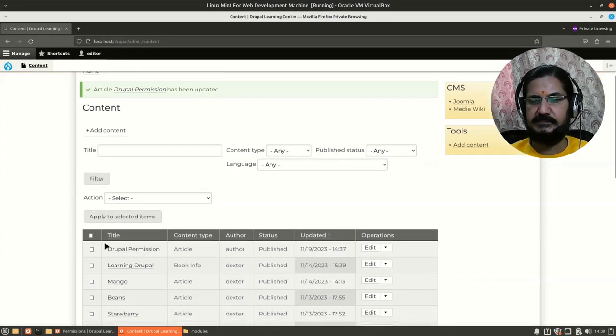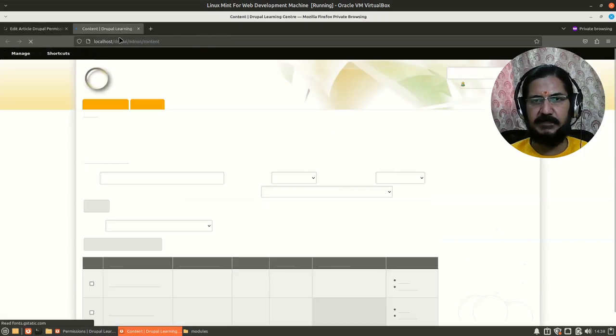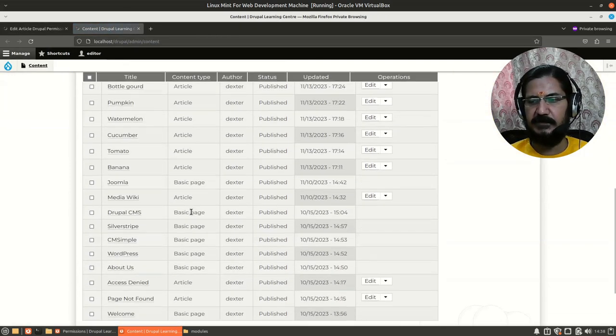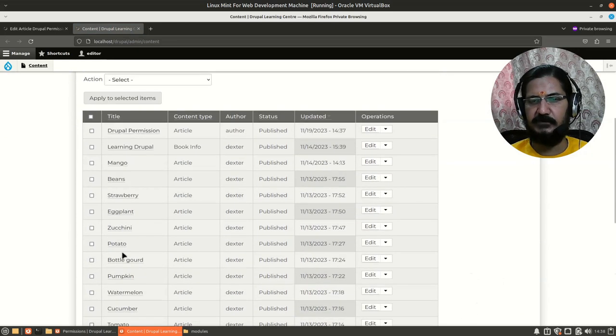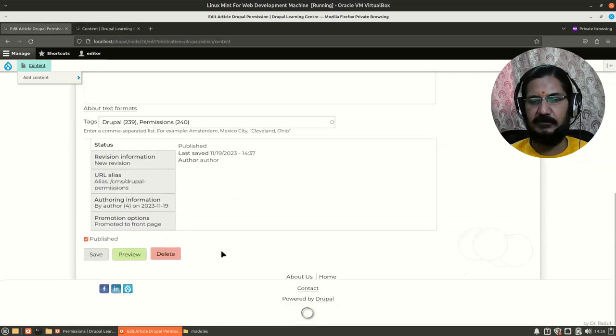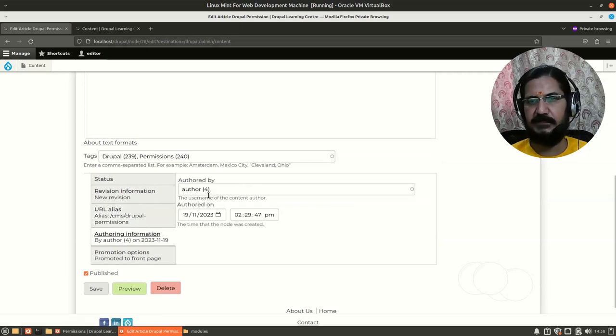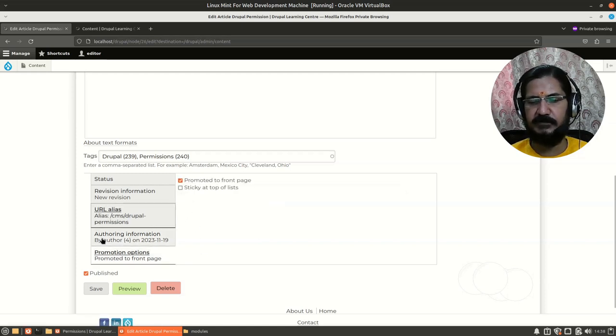Okay, so now let us edit this and let us see what functionality we have got. We've got all the functionality that usually the admin is getting. So the safe part is that we know that the content access is limited to the particular types. So the editor will only be able to edit articles and book info, but will have all the access over managing the URL alias. Even the authoring information can be changed by the editor now. You can change the ownership, the promoted options, promoted to front page, and the published option. Everything the editor has got now.